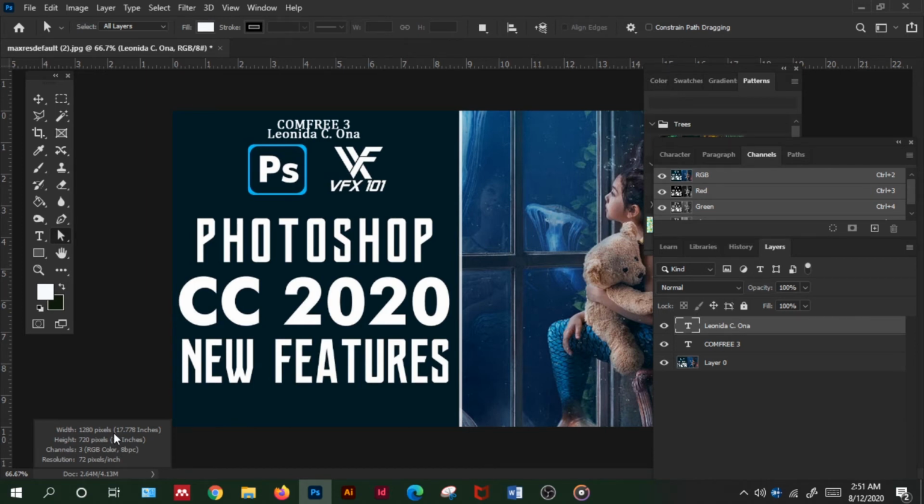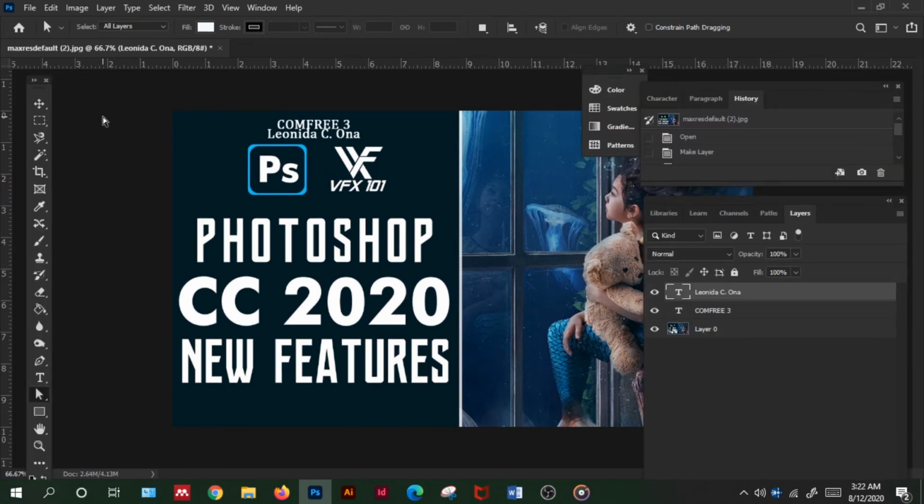It also indicates the width, the height, and the channels. The color profile is RGB color, and the resolution is 72 pixels per inch. Yours may say something different, depending on the image.